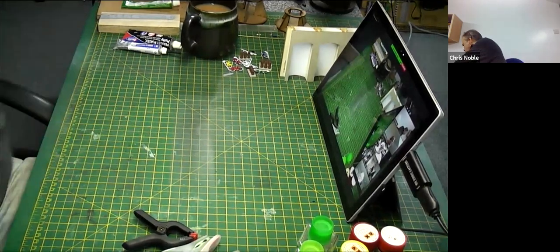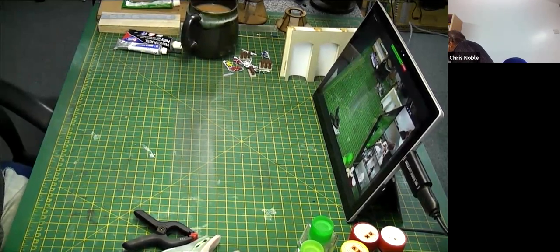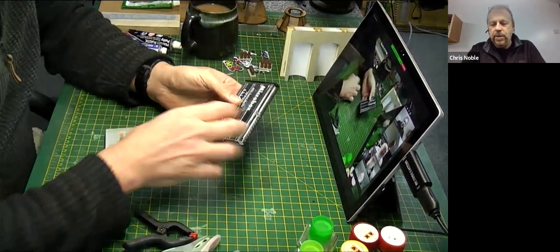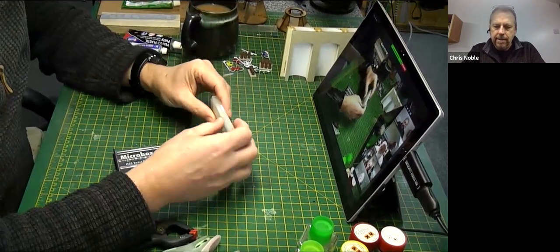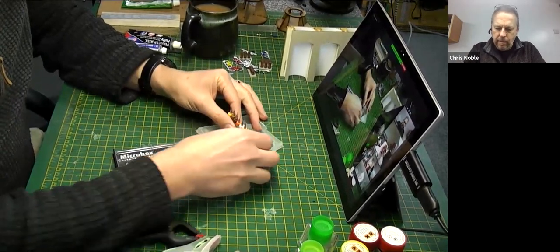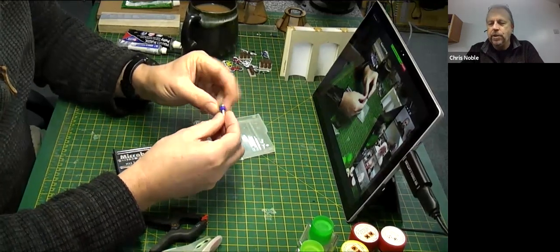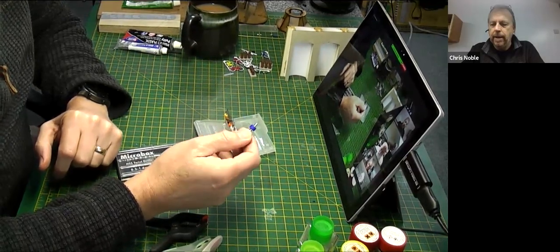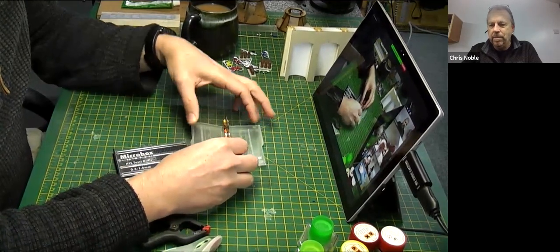And then just let me find my drills. I don't know if you've seen these. I came across these a few years back, but they're hidden under here. You'll have all seen these kind of drills. They're all over the place when you go to exhibitions. But I particularly like these, because they've got quite a big body on them, you can just twist them in your fingers. So if you need to put a hole in something, these are really good. And they're £3, I think, on eBay or something like that.